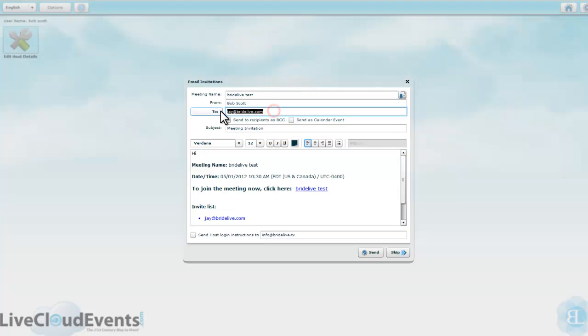It is very important that you start from top to bottom, because if you edit the email template and then go to put the email address in, when you click back down, it's going to go back to the original. Hit send.